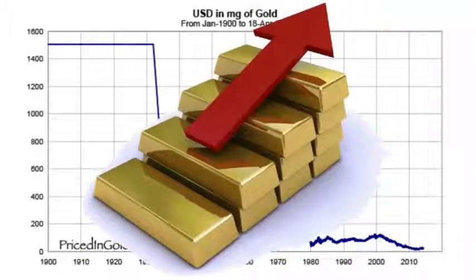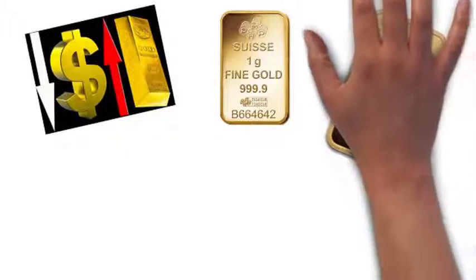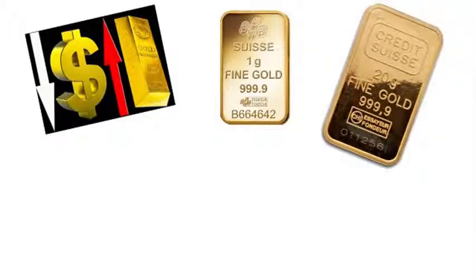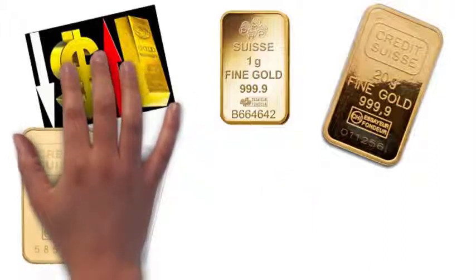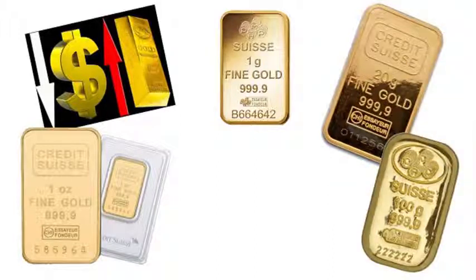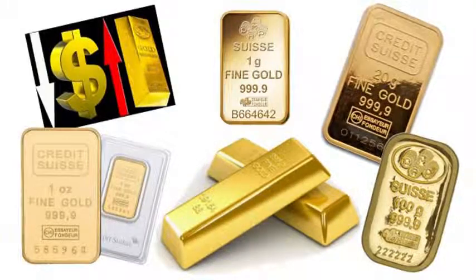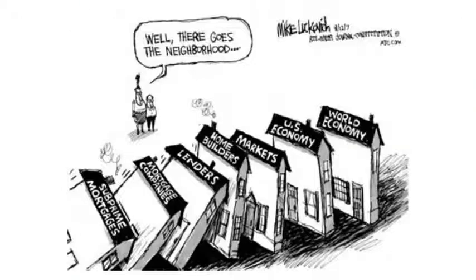Some of the characteristics that make gold so valuable are that gold is durable. It doesn't disintegrate in your pocket or devalue in the bank. Gold is divisible. It can be split without destroying the value of the whole, unlike other forms of tangible investments like diamonds or artwork. It is consistent. One piece of gold, like for like, has the same value as another piece of gold, unlike real estate, where every piece is different and the price varies and is totally dependent on the purchaser's taste.